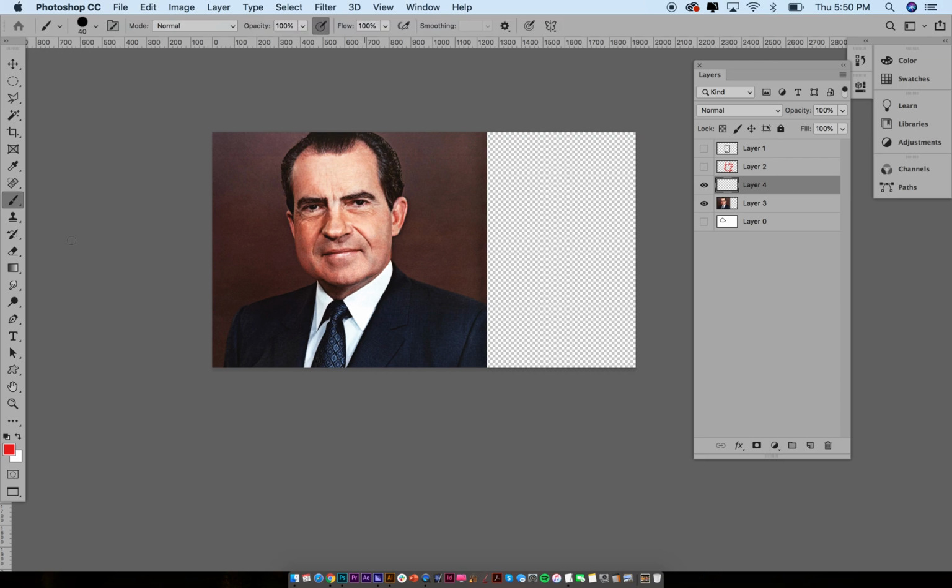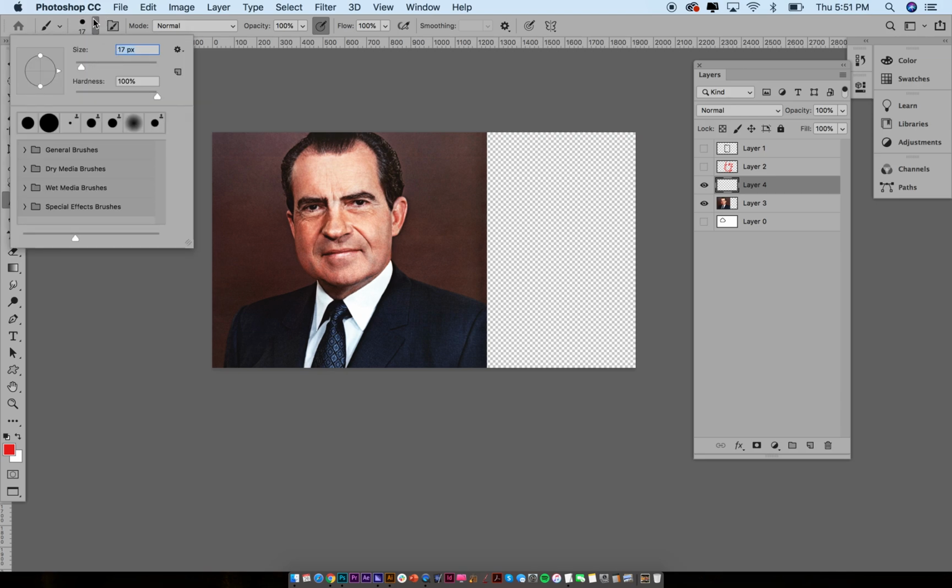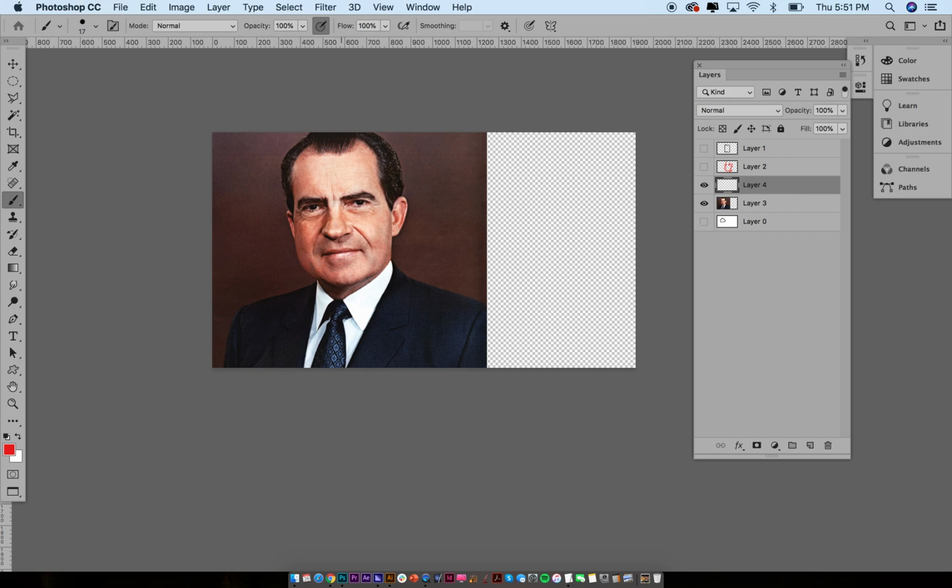And if I hit B, I have the paintbrush, and I can make that paintbrush smaller in size if I want to. But again, that's a whole other tutorial. So if I was like, let me give him horns, and do this. There we go. And give him red eyes. And I could also just draw a dick into his face. There we go. There's a penis. And it's spraying onto his face. So hopefully you aren't watching this with the kids. So there you go. So now that is its own layer, and I can move it around.